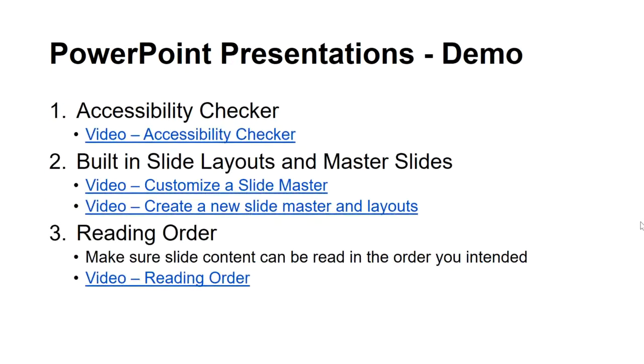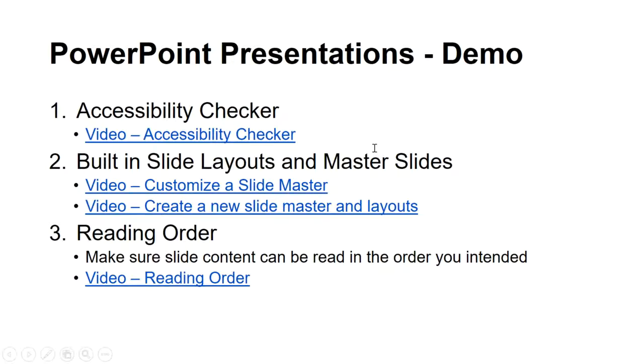Okay, so I'm going to talk about 3 things specifically with PowerPoint and creating PowerPoint presentations. So 1, I'm going to talk about the accessibility checker. 2, we're going to talk about using built-in slide layouts and master slides. And then 3, we're going to talk about the reading order. And what I mean by that is you want to make sure that the screen reader user will be able to read the slide in the order that you intended it.